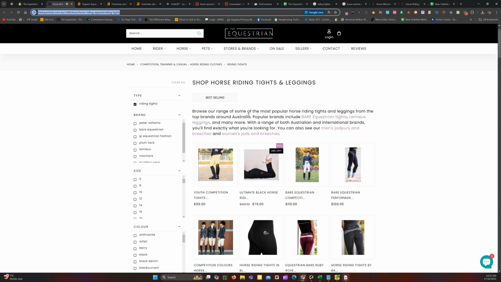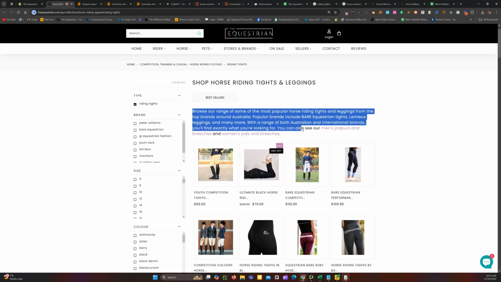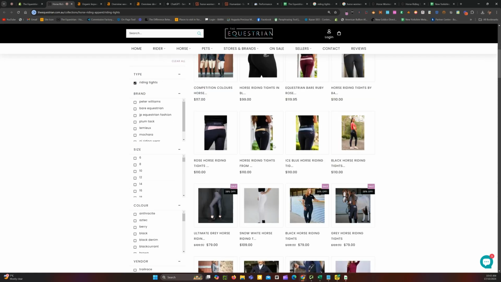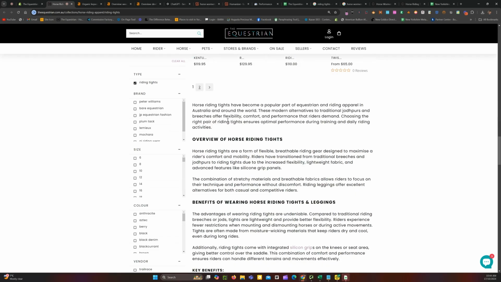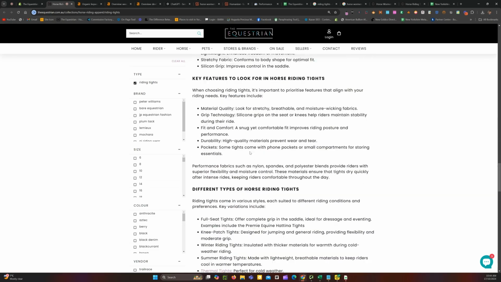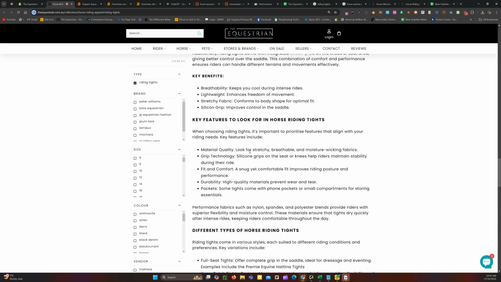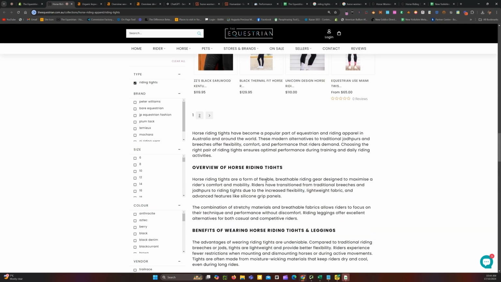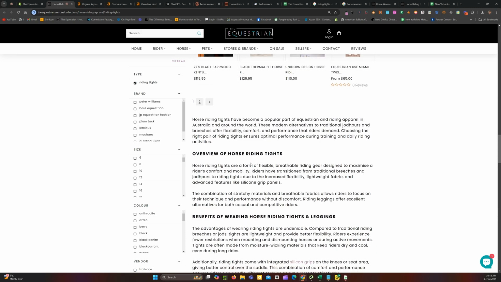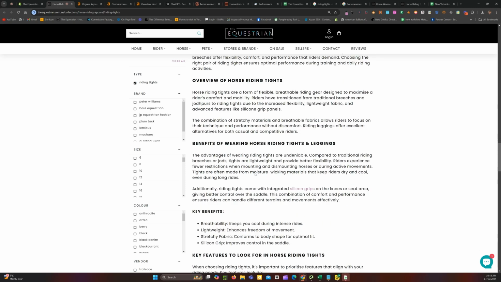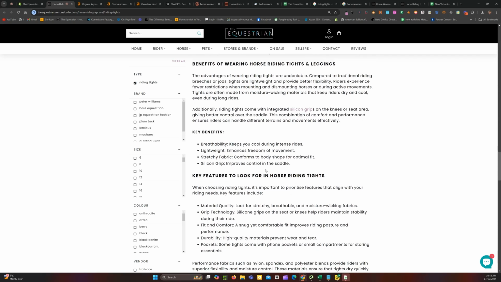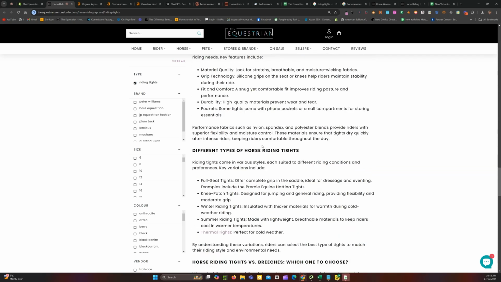So before we implemented the content change on this particular page, it was just the page looking like this with the description as it is here. And if we scroll on down to the bottom of this product grid, we can see now we have content below the product grid. This is obviously nothing new, but the way we're creating this content now is just a little more refined. And this page didn't have the content. So just by adding the content here and using the more refined process, we've been able to increase that ranking, and we've done nothing else.